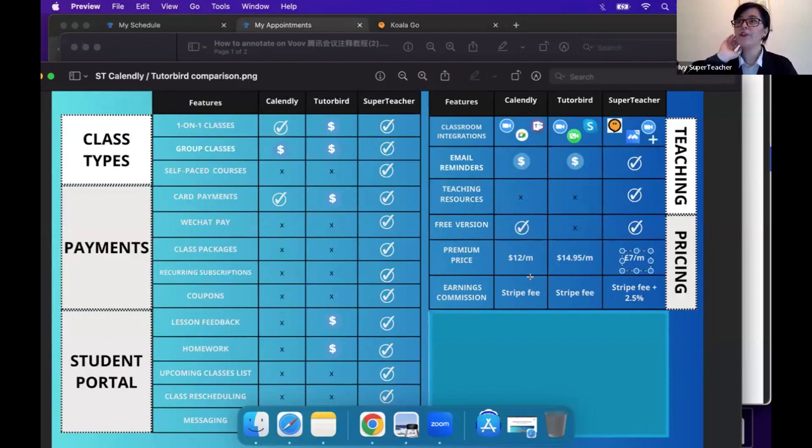And then a lot of teachers asked, Ivy, can we have a subscription plan that doesn't include any transaction fees, but it's a little bit higher, so it's a fixed monthly cost for teachers? And we're going to launch that. So going forward, we're going to lower the transaction fees on the free plan to 5%, and we will offer 2 monthly subscription plans, and both will not have any transaction fees.